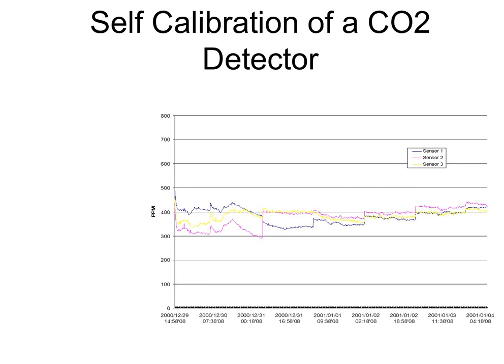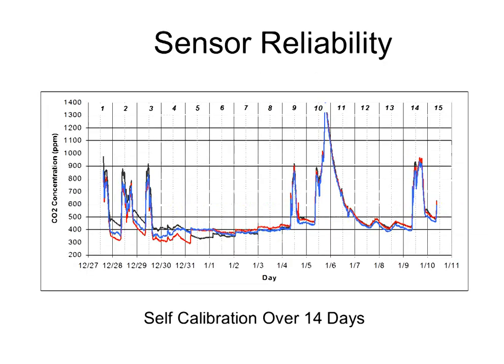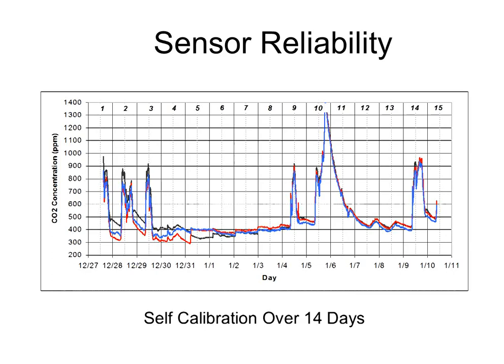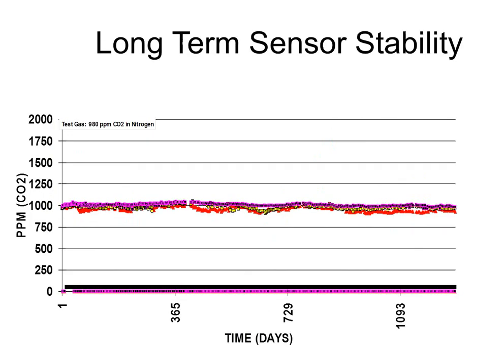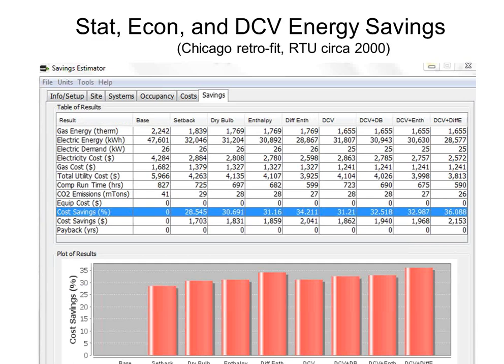So there's 3 sensors hanging on the wall over 5 days. Basically, you can see they tweak themselves out to basically be the same reading. There's a couple sensors all over 2 weeks doing the same kind of thing. They start out a little bit drifted apart from each other by 200 parts per million, and they eventually, maybe 150, then they drift themselves to being basically the exact same number. And there's 3 sensors over the course of like 3 years doing the same thing, holding their calibration level. So it's pretty easy to do. If you have a sensor that goes out of calibration, you literally return it under warranty if it's within 10 years and they give you a new one. I think I've done it like 8 times, which sounds like a lot, but I've literally done thousands of CO2 sensors, so it's really not that much.